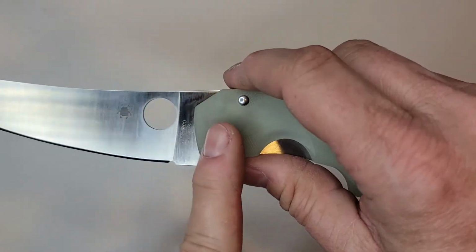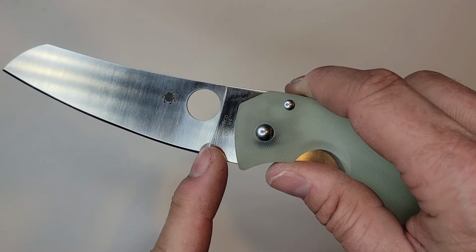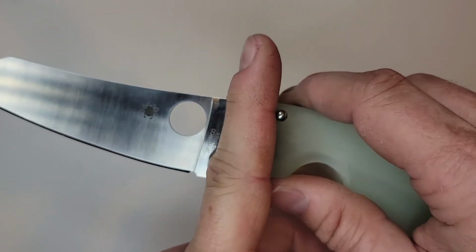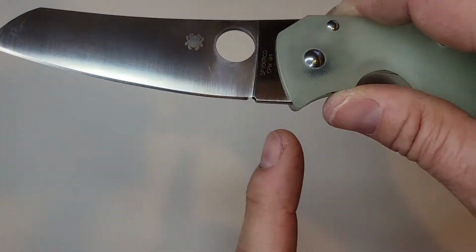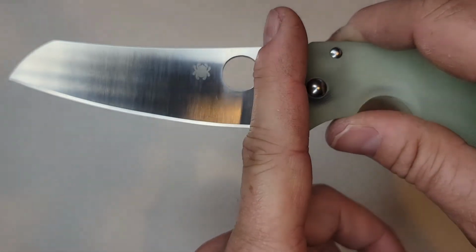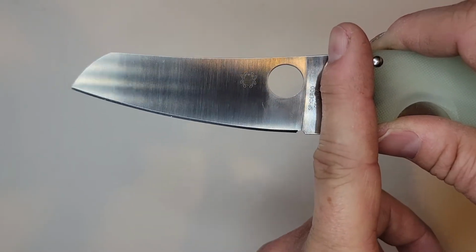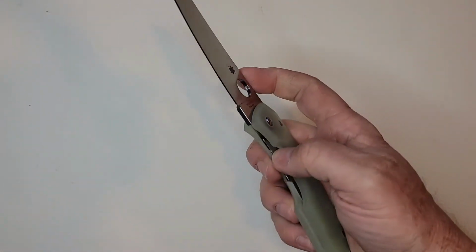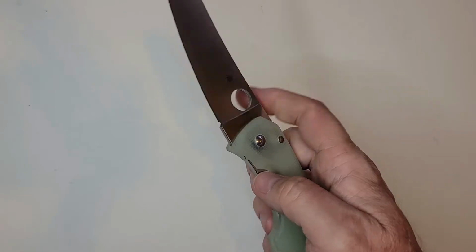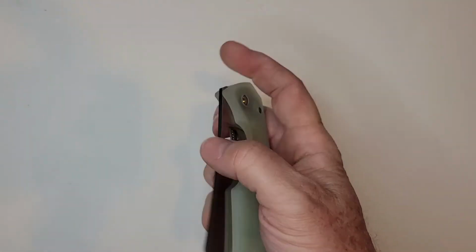I think that there was, and I hate to litigate a design of a knife 6 or 7 years later, but there seems to be a good portion of the blade that should have been ground down and was just wasted space. This big chunk here, if they had gone over all the way to right there instead of ending the grind there, you would have had a little bit more usable space on a cutting board. I just think that was kind of a loss. Maybe they could have asked the designer, hey, can we just extend this out here? So I consider that a problem.